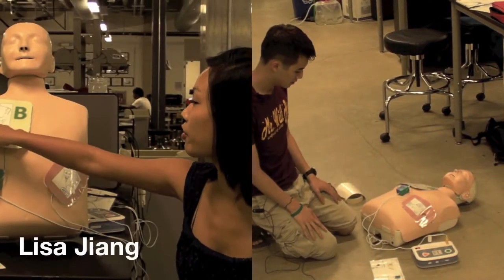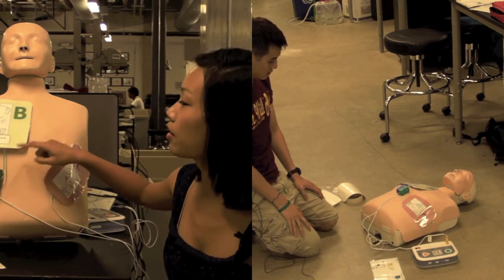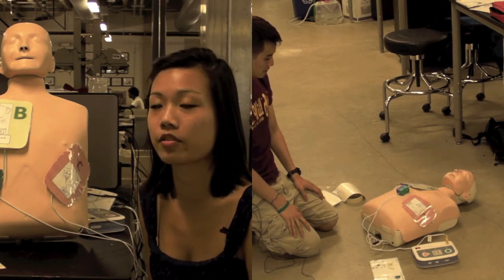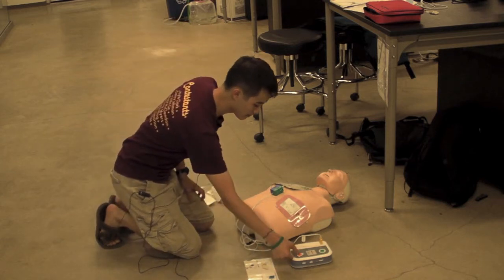When you first get them, they'll shock from A to C, and if that doesn't work, you flip a switch right here and it'll shock from B to C. It gives the patient a second chance to be revived if the first shock doesn't go well. The device then instructs: 'Deliver shock now. Press the orange button now.'